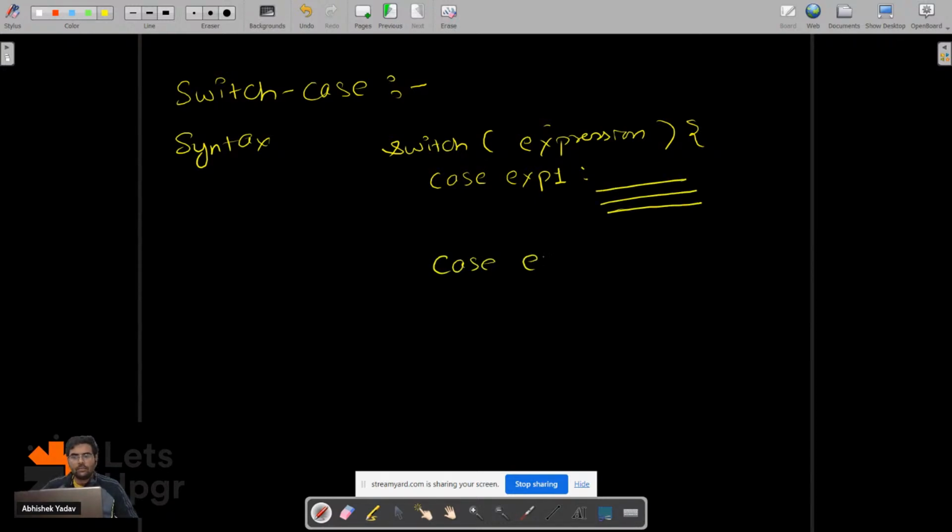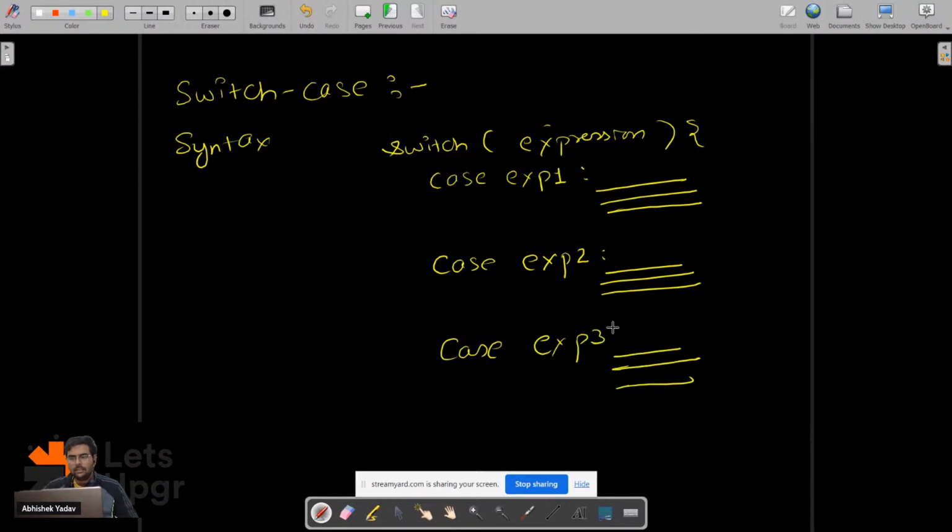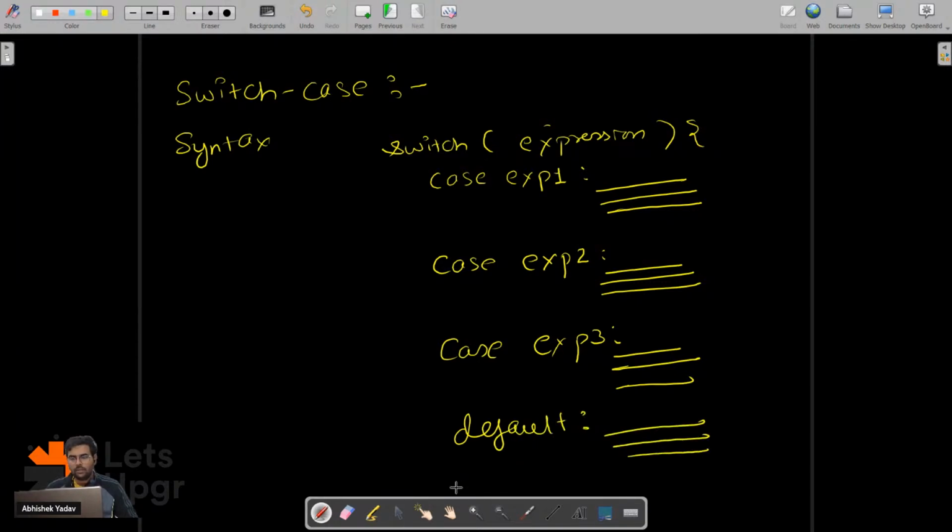Like this, you write different cases: case expression 2, case expression 3. And at the last, you have default, the default part with its code. And after that, you close the curly bracket.